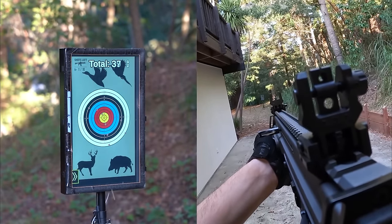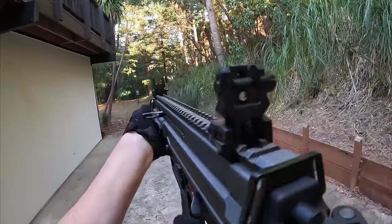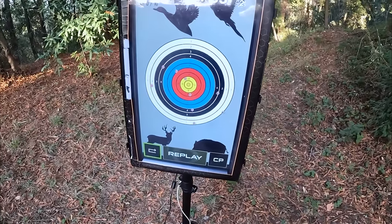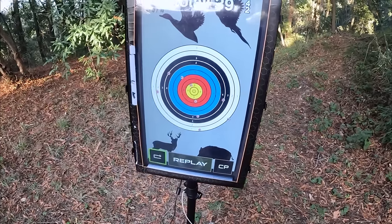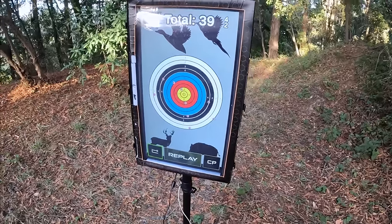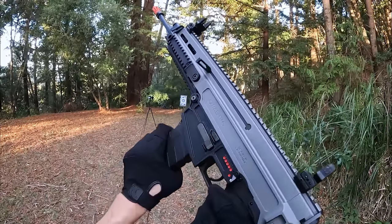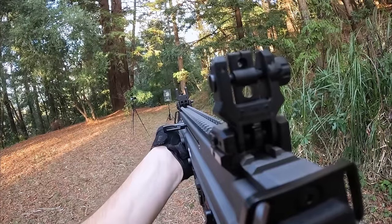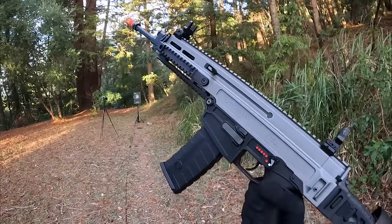Trigger response on this guy is actually pretty good, too. All right, I was right. We got a little bit better of a grouping and we got one on the yellow right there. So not too shabby. And we were shooting way faster as well. So that's very nice. Let's check this full-on out on the target as well. Okay, damn, 20 RPS is definitely not slow.